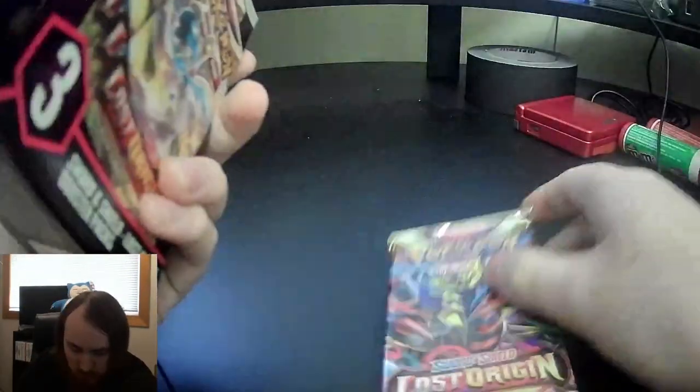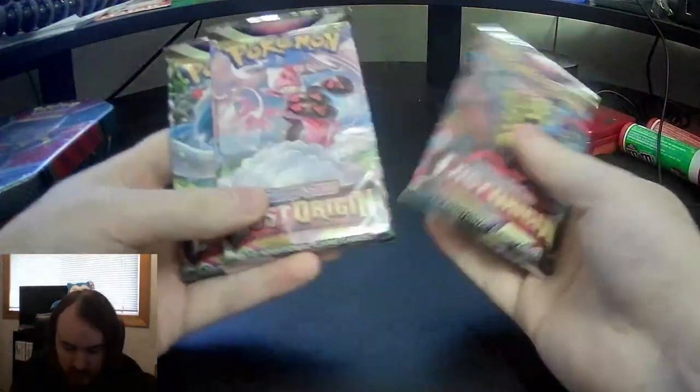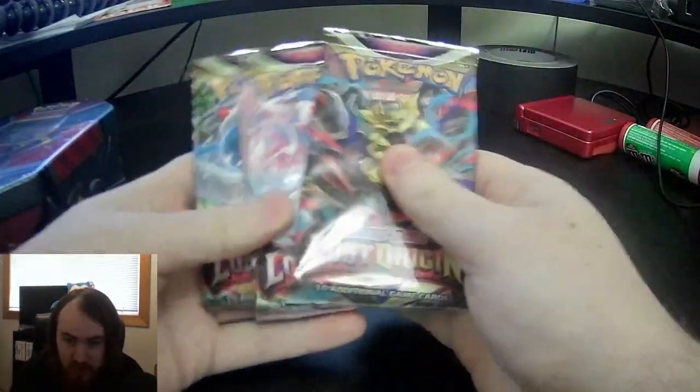Let's open this. Okay guys, let's get into this box. Had to get the packaging off. But yeah, my girlfriend got this at like Walgreens. They just had these boxes with three booster packs, so I don't know. Let's hand it off to the side. We got three Lost Origin booster packs. I don't have any Lost Origin.